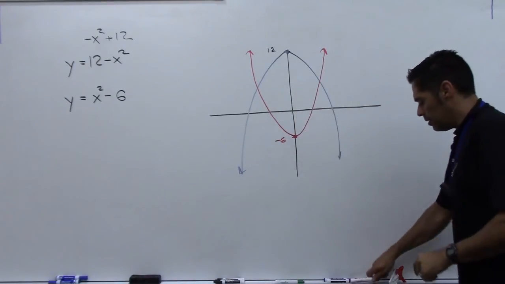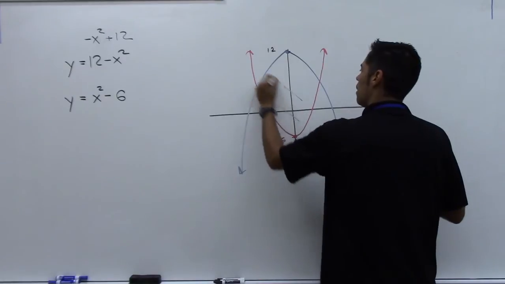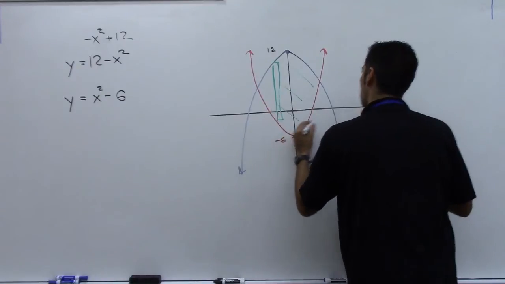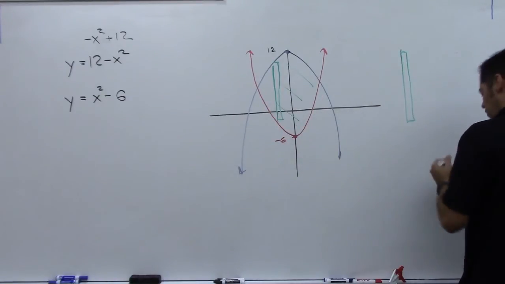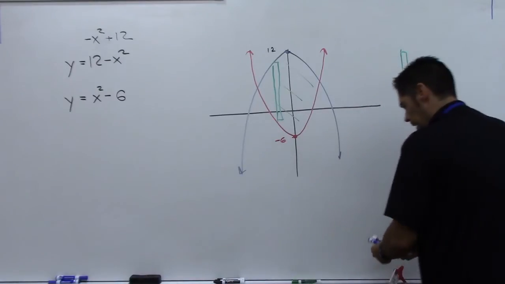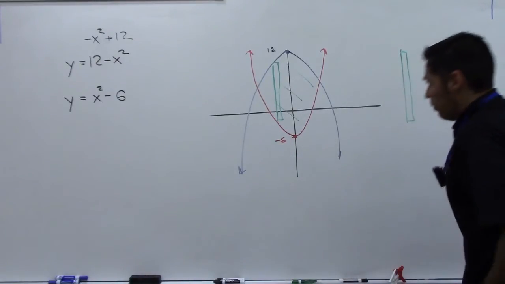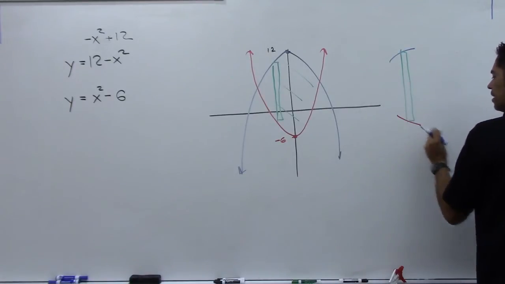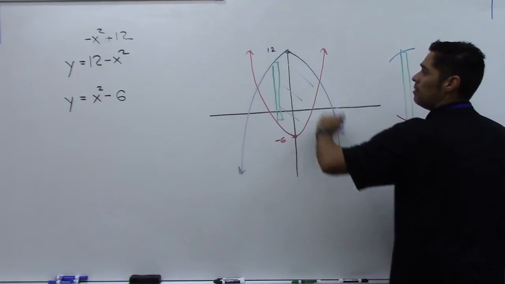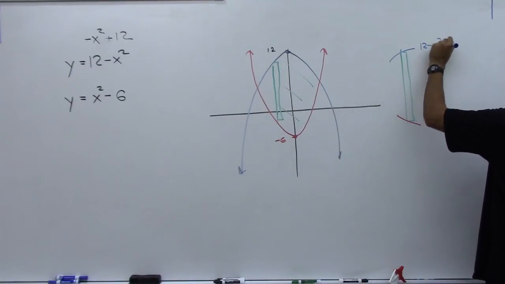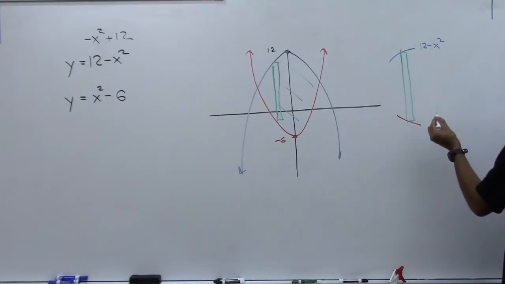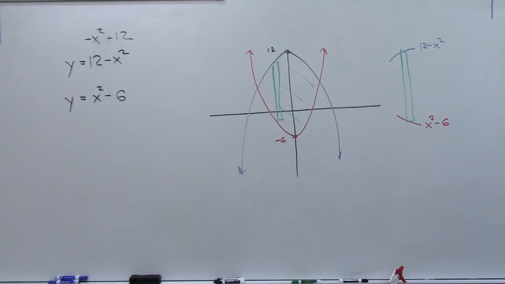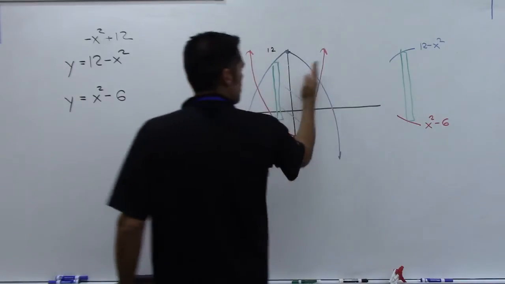And the region that we want is the region bounded by both, which is in here. You can see that a vertical rectangle is going to work out perfectly here. My vertical rectangle will always have as its upper bound the blue function, which is the one up here. And on the bottom it will be the red function. The blue function is the parabola that opens down, which was 12 minus x squared. And as the bottom, it'll be the parabola that opens up, which is x squared minus 6. And as I move that rectangle from left to right, it will always be that case.